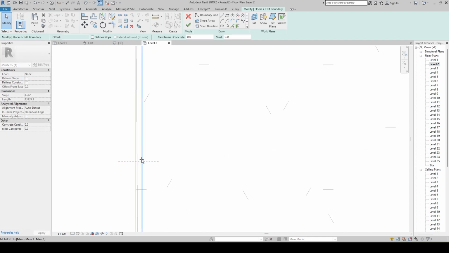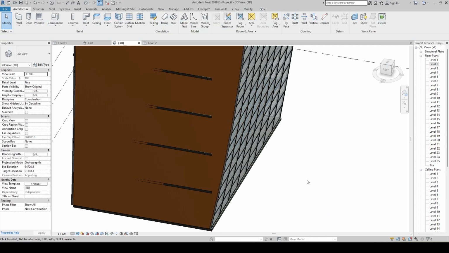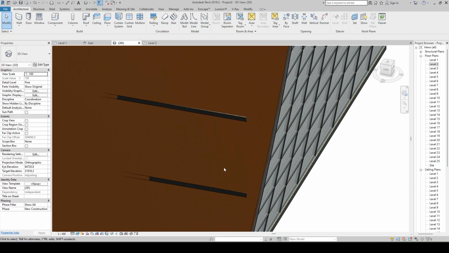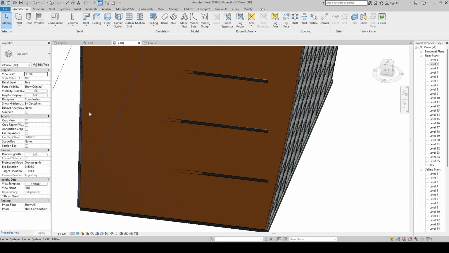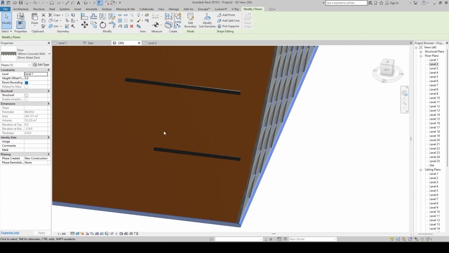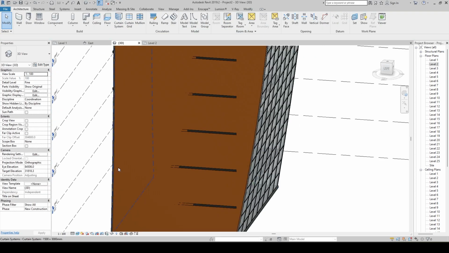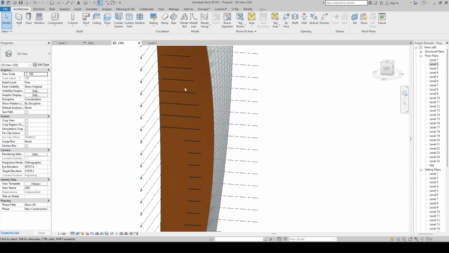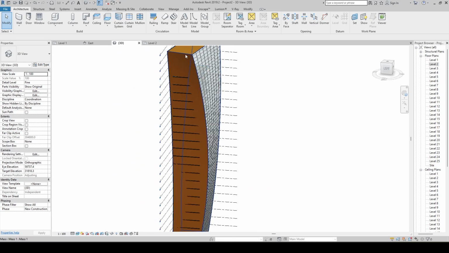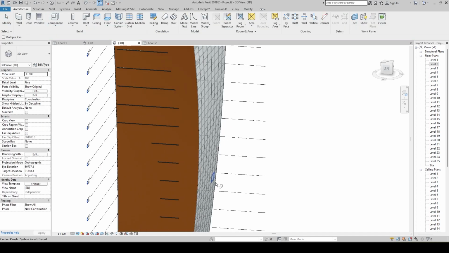So I simply drag and drop inside, close, and go to the 3D. See here, I think I'll do one thing: join geometry. I click on this surface, and click on join geometry.